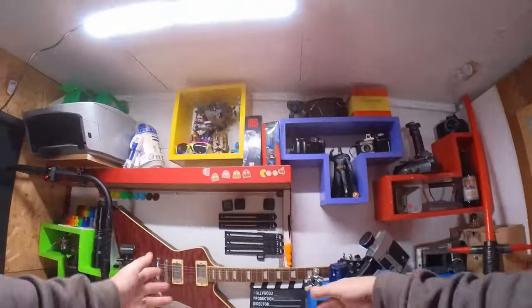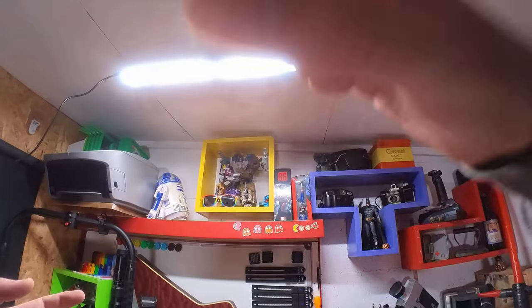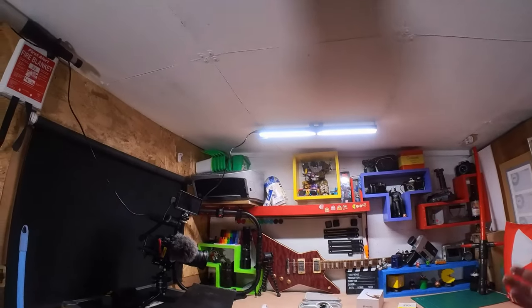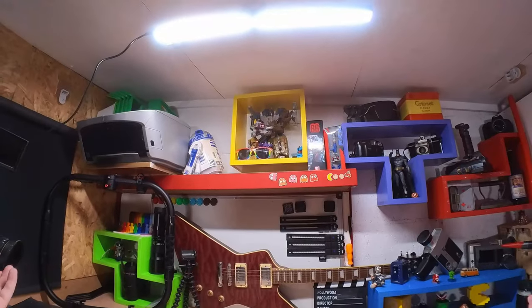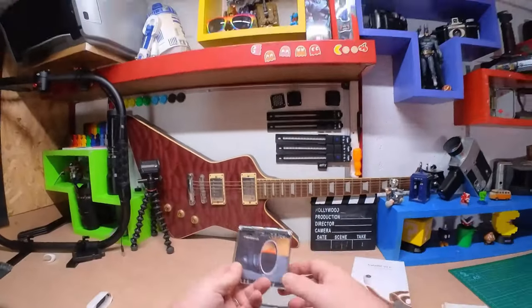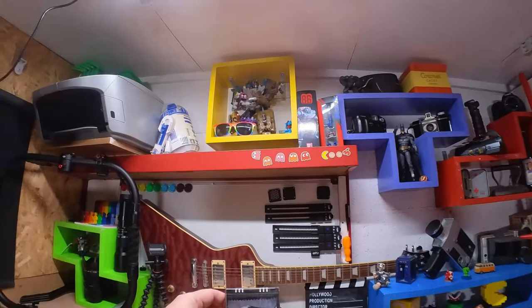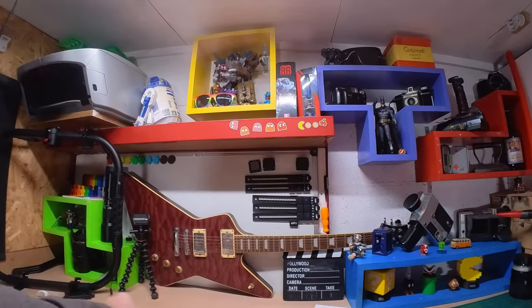So hopefully, with the mic being here on my chest, the mic's what, 10 centimeters away from my mouth? It's not going to be as good as wearing a lav mic or anything, but maybe it's usable. I don't know. But we're going to dial in the settings with our ND filters, which are actually in here, look. We're going to stick our ND filters on and make something quite cinematic with this and see how that fares. I'm going to do that in daylight, though, because obviously these are built for daylight.